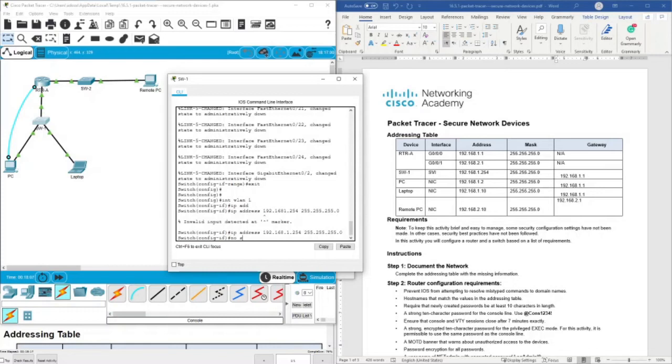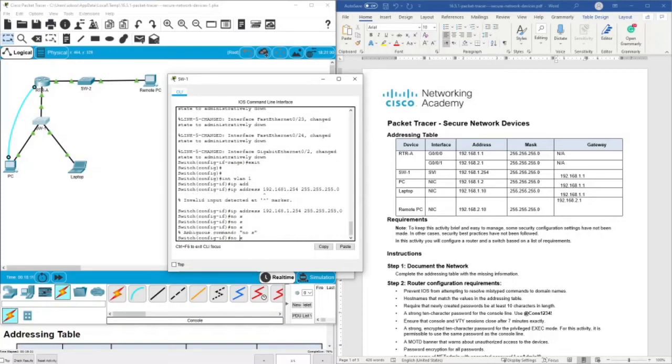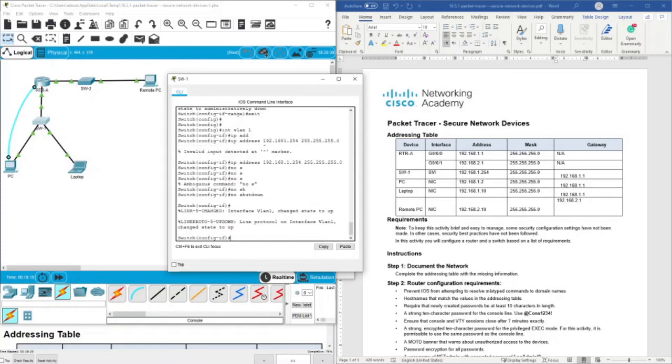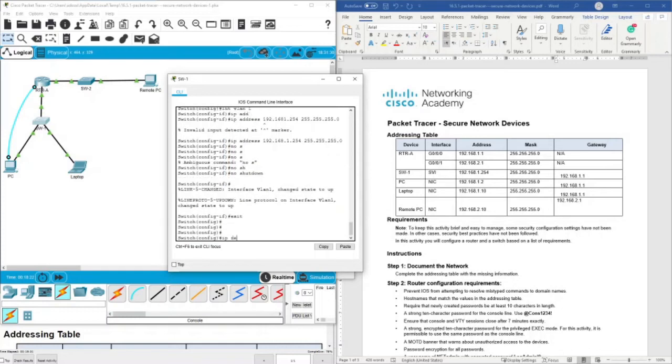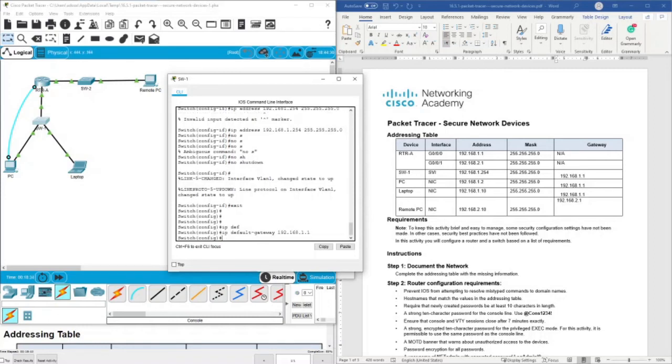And then no shutdown. And then we have to exit here, and IP default-gateway, we should give the default gateway for the switch. In this case it is also 192.168.1.1.